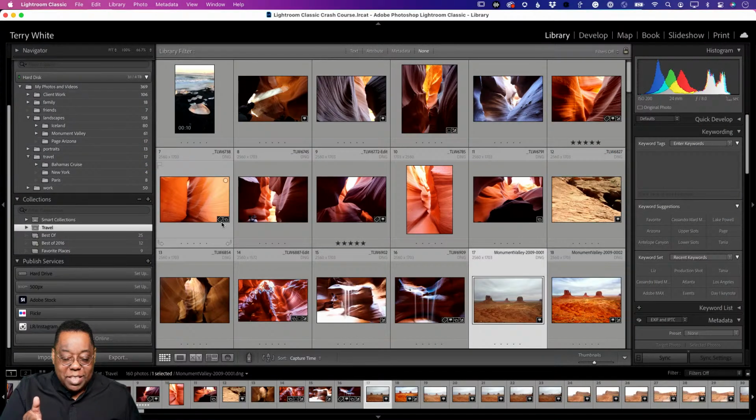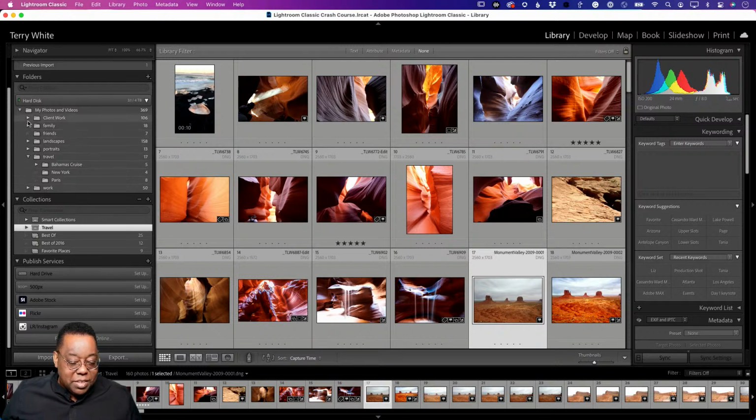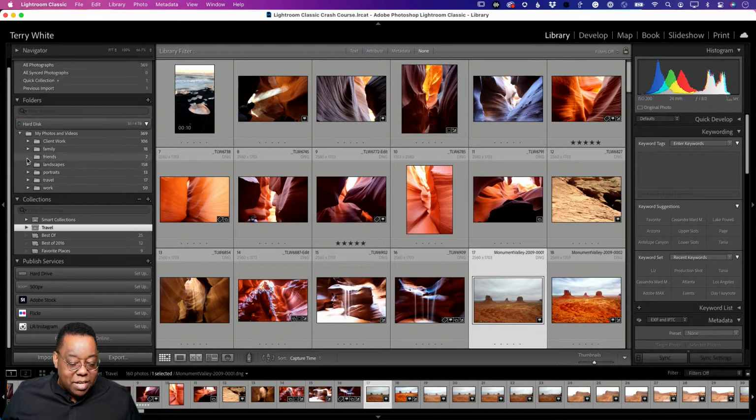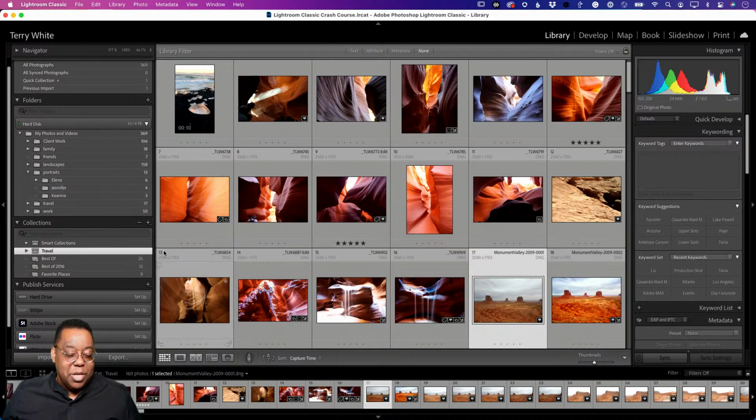Now that it's there, if I go back to Lightroom, nothing happened. If I go into the portraits folder, let's get out of landscapes, let's get out of travel, let's go to portraits. It doesn't know it's there because, like I said, it's not monitoring folders. It knows where the images were that you brought in, but it's not looking for new things to come in. You have to import them.